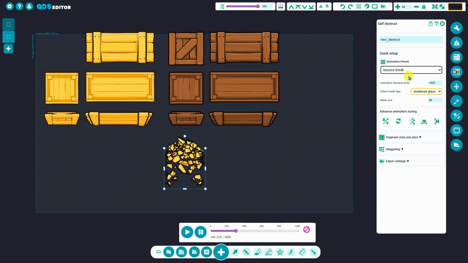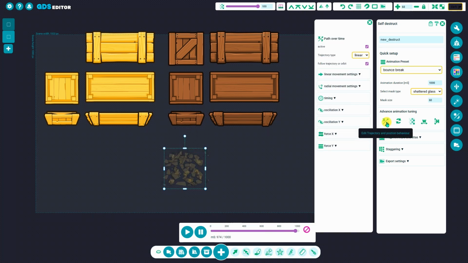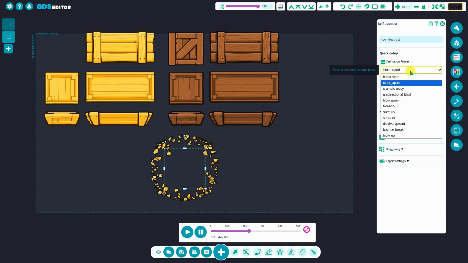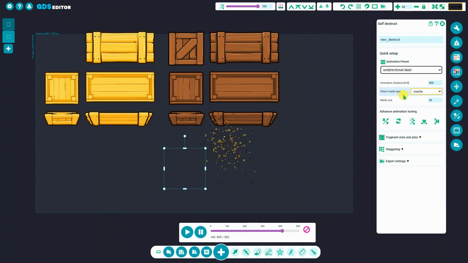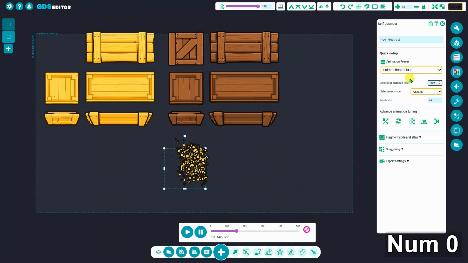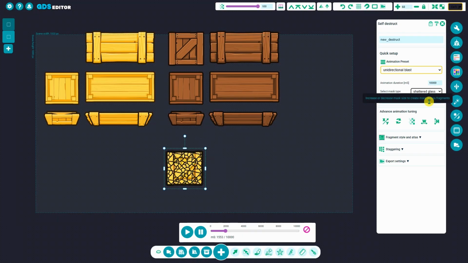You can tweak this to your heart's delight, and if you want to get really detailed, the editor also exposes all the fragment animations. So if you want to have a play around with that, you can, but if not, you can simply use the drop down list and add the animation you want. Once you've picked an animation, then you can edit the playback speed, the mask type, and the mask size, which is a percentage of the size of the sprite. If you put it at 200%, it's big, 50% will make a smaller one.